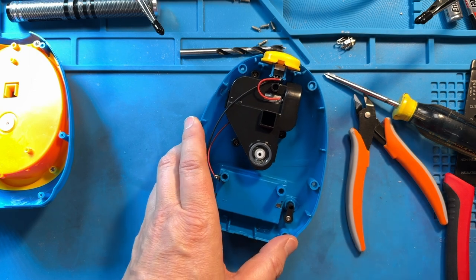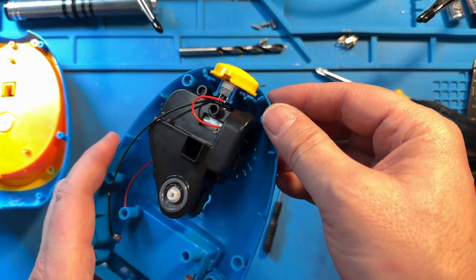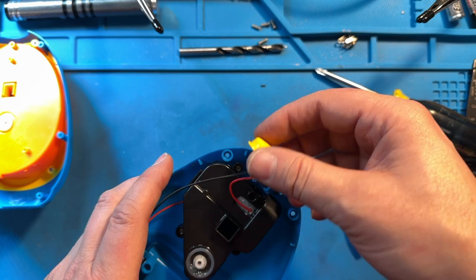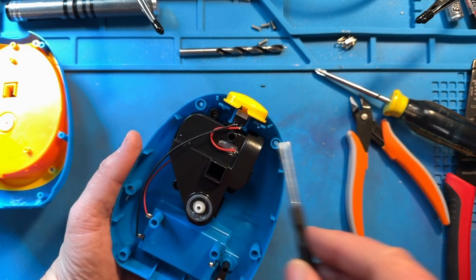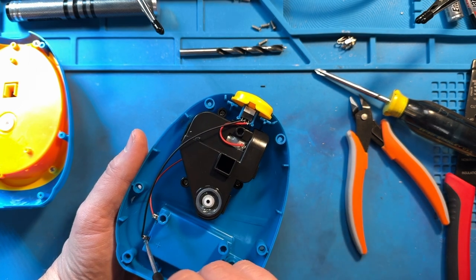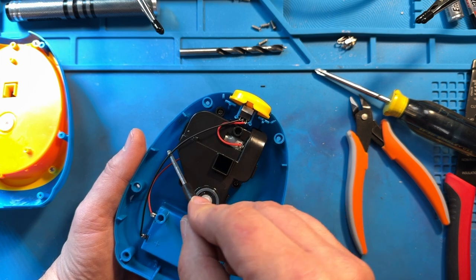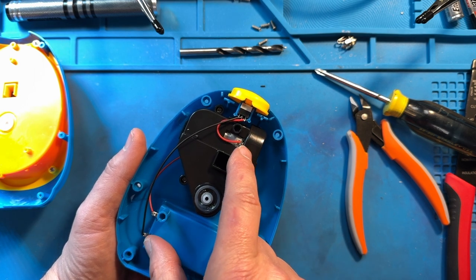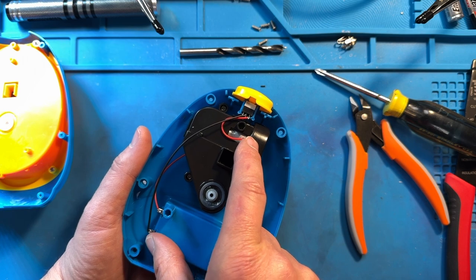Taking a look inside, we need to find how we get from power through our switch. Our switch is up top and we can see it's very delicately soldered on. Rather than try to solder directly to the switch — because those wires are just very tentatively attached — I'm going to solder to the points where the other end of those wires are. Soldering to these two points instead of to the switch itself works exactly the same, but those points look much more firmly attached, so we're less likely to destroy the toy.